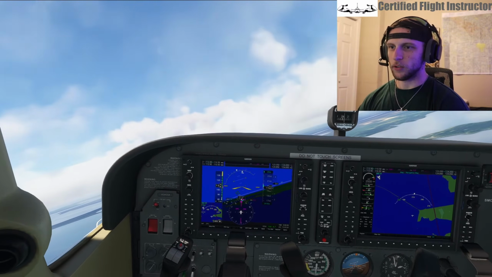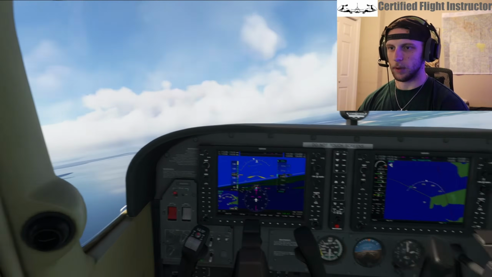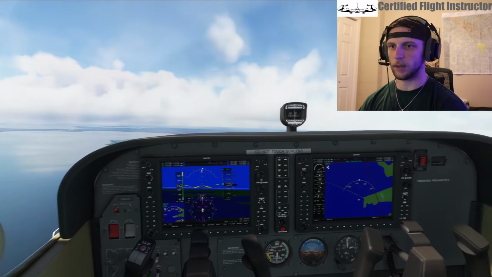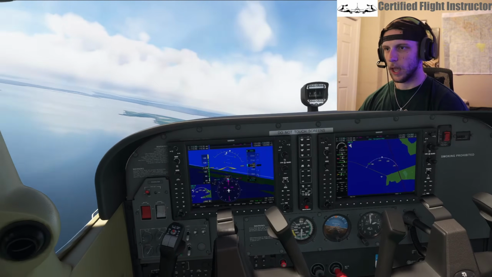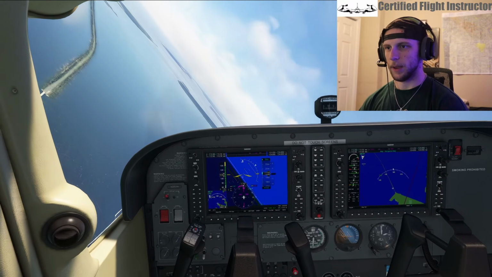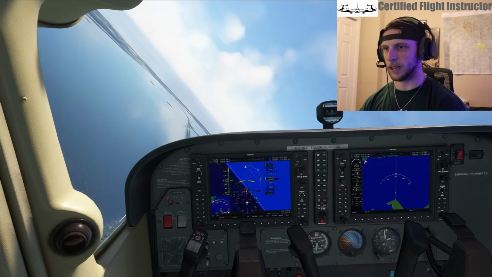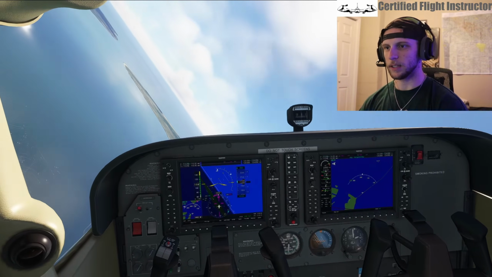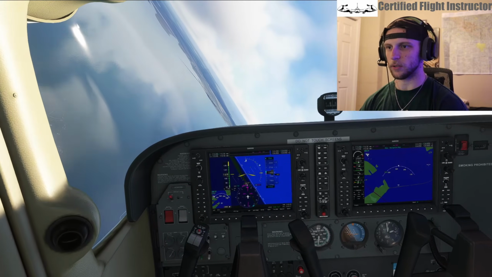All right, so I'm going to try this again, and I'm going to simulate kind of what I would talk through with my DPE, right? So we're on our heading right here. We're at 2,000 feet. We have a good RPM setting. I'm going to start to re-trim that airplane, put in some back pressure, maintain that 2.5 degrees. Look, and I'm maintaining 2,000 just like that. I'm trimmed out. I'm at 2,000. The airplane's basically flying itself. I'm not even touching the flight controls at this point.